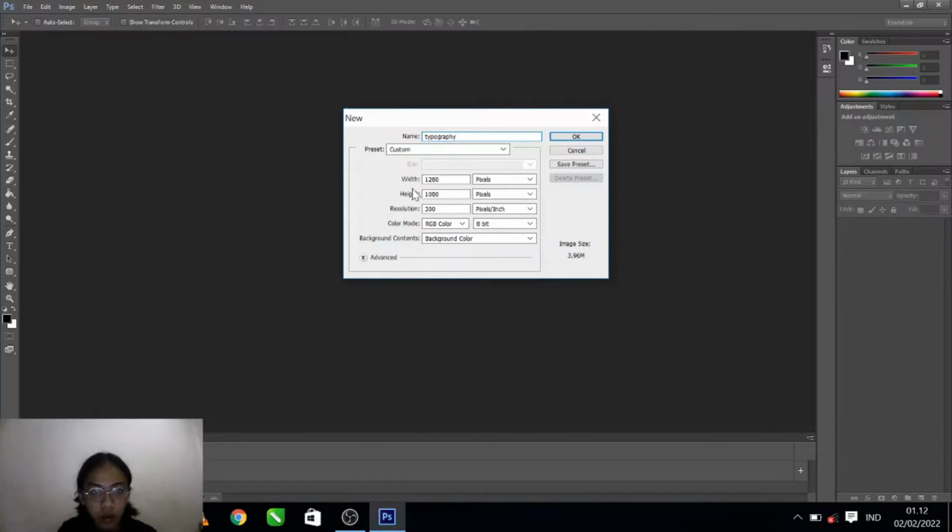In width or height, you can fill it with the size of your canvas. In background, I make this background transparent, and then okay.